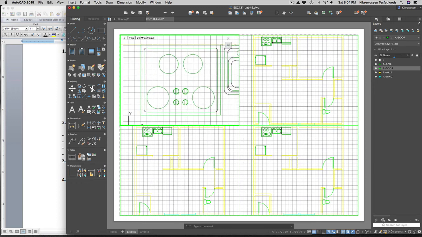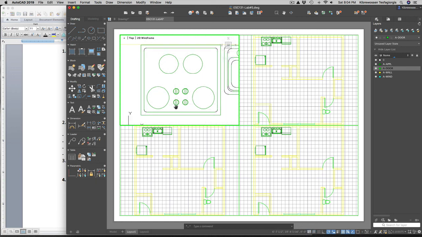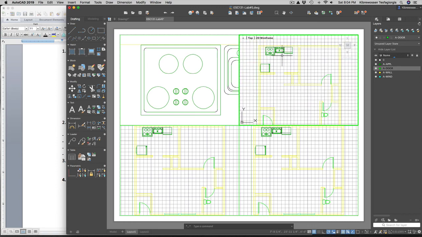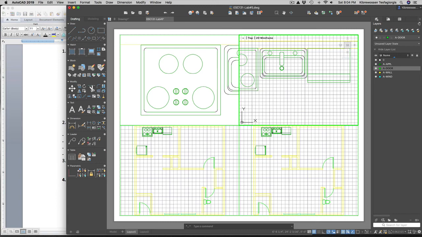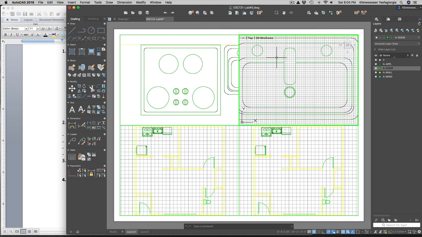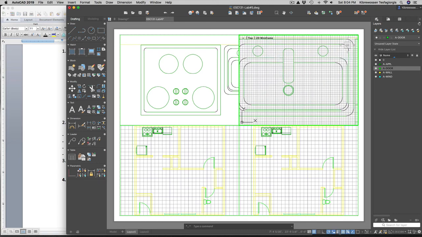If you want, you can turn off the grid so that you can clearly see the stop. Go next, double click inside, it's active, then here you can show the sink, for instance. There I have the sink. Again, I can turn off this so that you can see it.